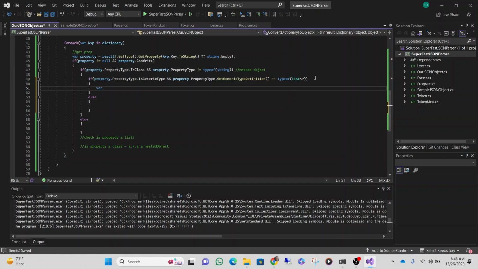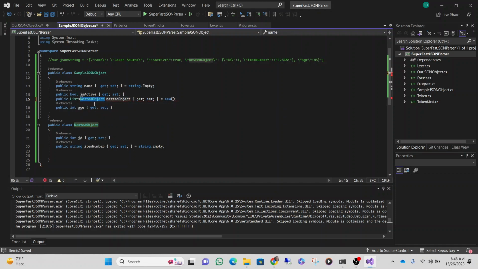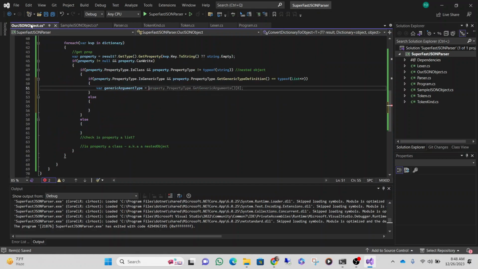So let's get the generic argument type. So we get the argument type, meaning we want to get the actual list type, meaning if there was a list here, we want to get the nested object type. So that is what that means. So let's go on.